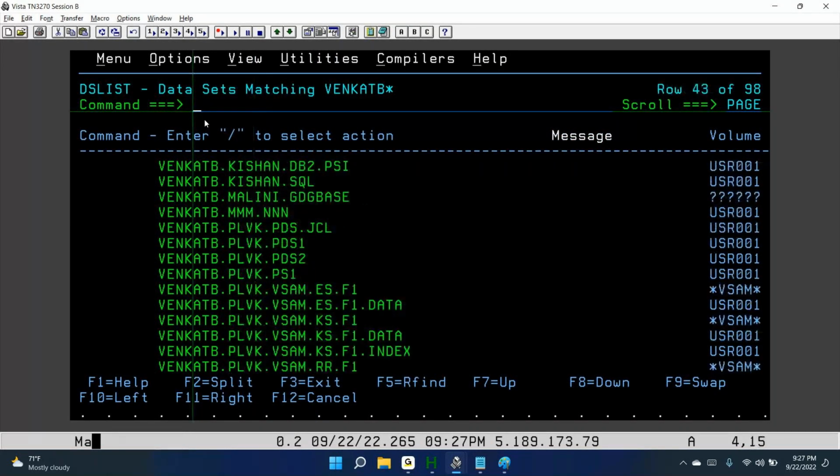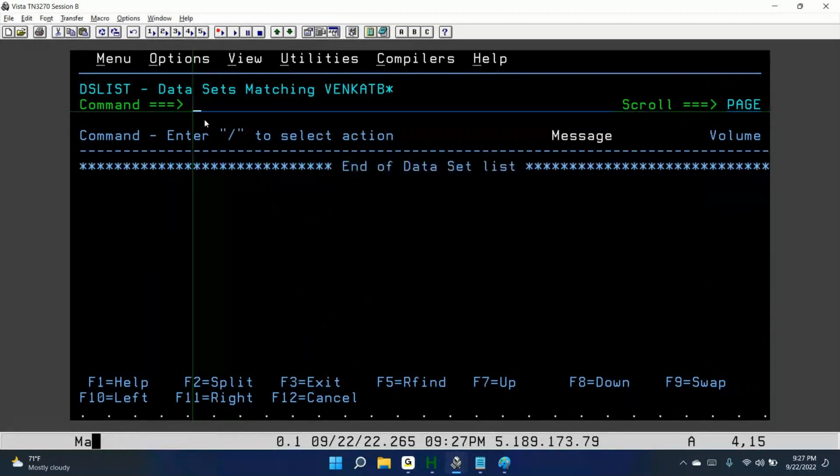Whoever has created data sets so far, delete them because they are not required.